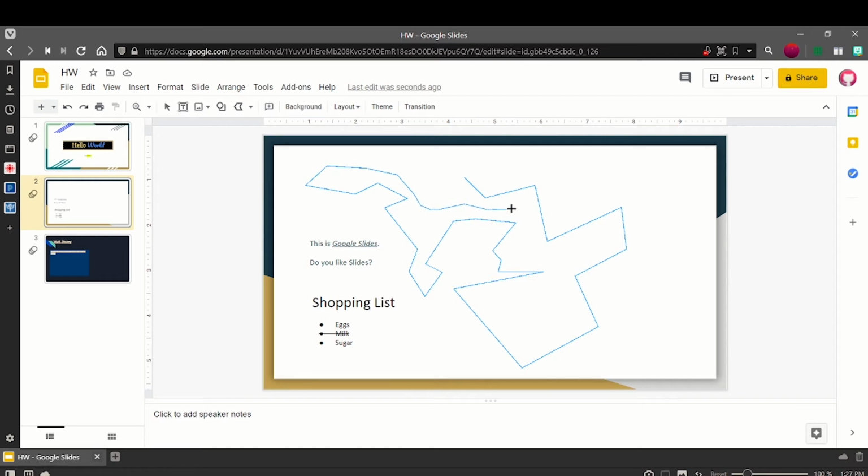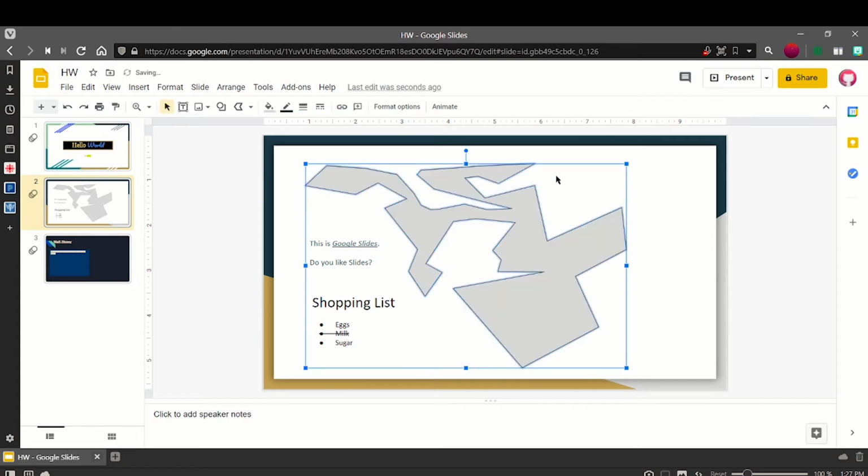I'm just making a weird, funky shape here. So, when you close your shape up, you get that. I made a very funny shape right over here.